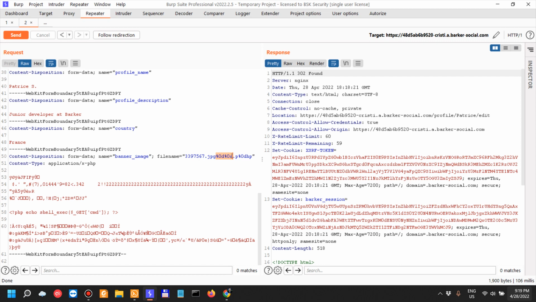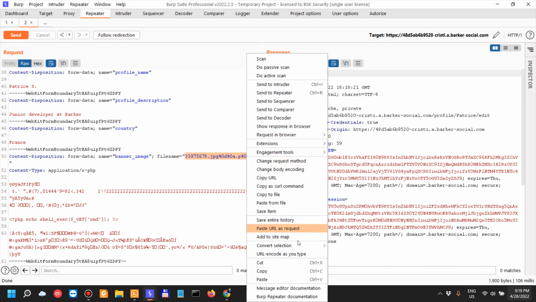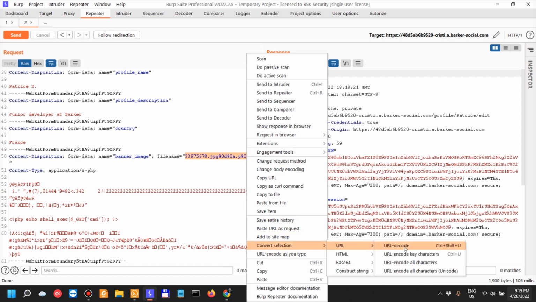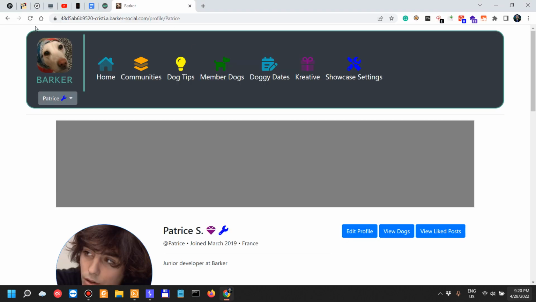Now what I've done here is exactly what I did a few moments ago. So, %0d%0a.p%0d.hp. Now what we can do here is just select this, or we can select the entire thing. Let's just say 678, select the entire thing, and right click. We could convert selection to URL decode, or we can just press Ctrl Shift U. So if we do URL decode, it's actually going to URL decode it, and if we send it, it should in theory have done what we wanted.